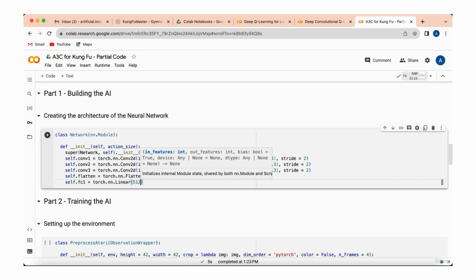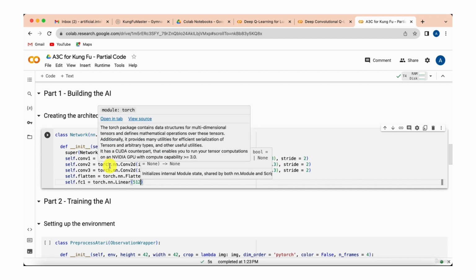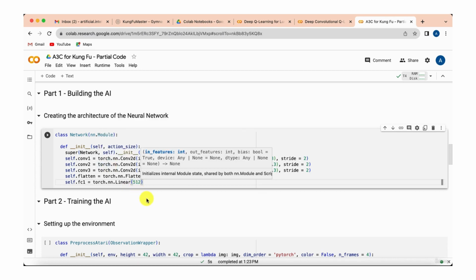If you're really interested in knowing how we get to this number, feel free to ask ChatGPT. You just provide this architecture to ChatGPT and ask it to help you decompose that whole formula through the different operations and layers, and you will get to that 512 number at the end. But let's not spend too much time on this and move on with our following fully connected layers. So 512 for the number of input features, and now for the number of output features.